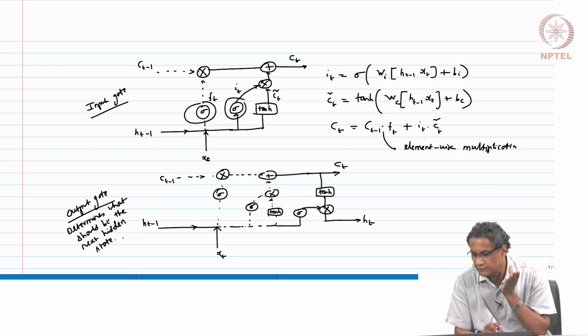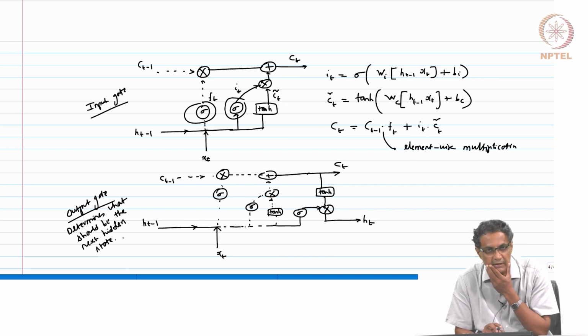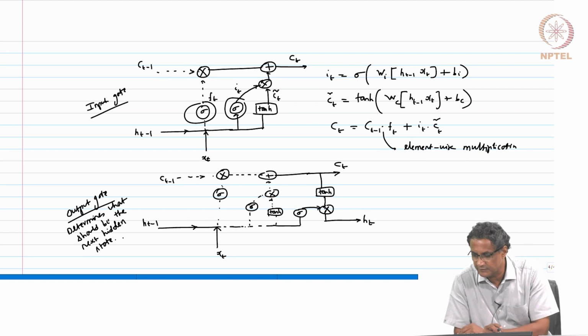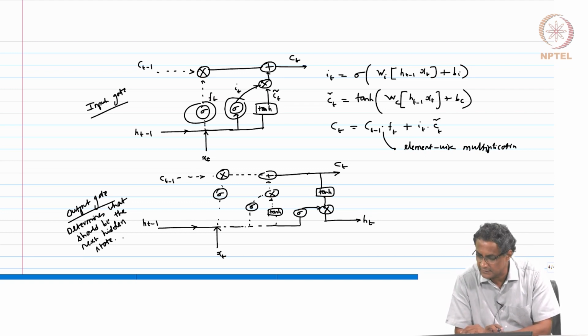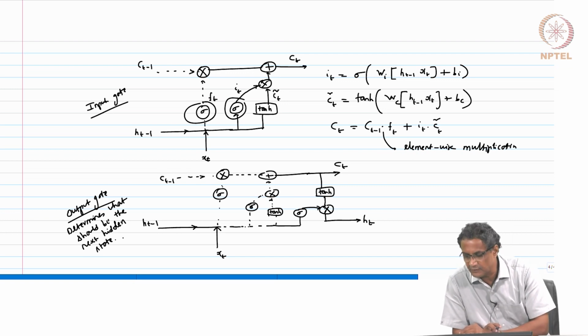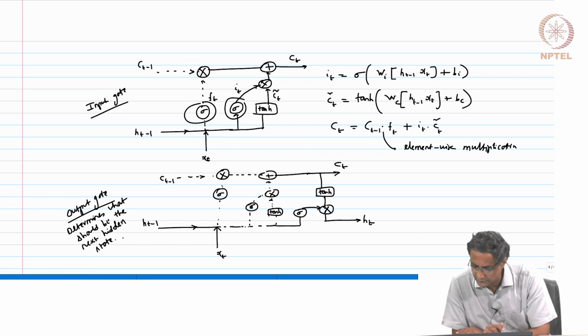Anyway, if I asked you how many unknowns there are, you should be able to find out. For example, if in the exam I asked you that an LSTM has an input of a certain size, and the cell state and hidden state are of a certain size, what will be the total number of unknowns? Now that you know to do it for MLP and CNN, you should be able to do it for this also.